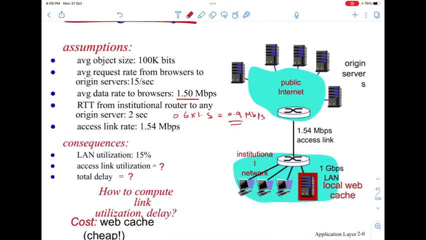So only 0.9 megabits per second out of the 1.5 megabits per second is going to be sent through the internet. Because we have hit for 40%, the rest is going to be what? The 40% of the requests are going to be fulfilled within the local area network, within the LAN. Okay, now let's calculate the utilization.